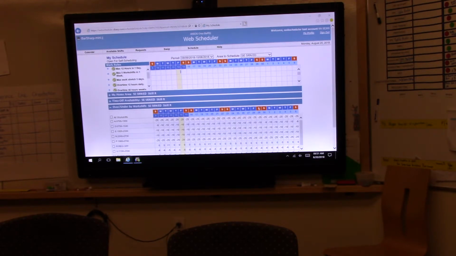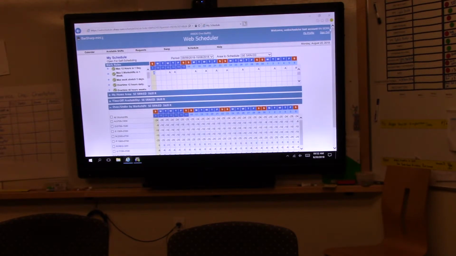So right now, 25 people a day could schedule to this shift and this shift. So let's just say that I'm a day shift worker and I'm going to pick my schedule. Once you know what code you're going to work, this is how easy it is to make your schedule. My schedule is now done for that period. Yeah, it's really just giving you a voice, a way to automate it.